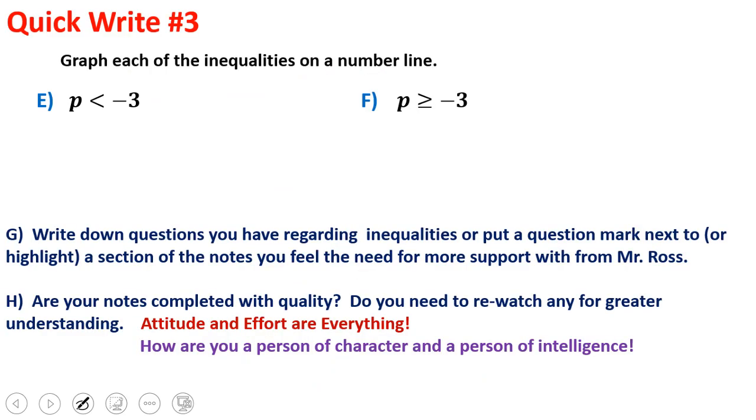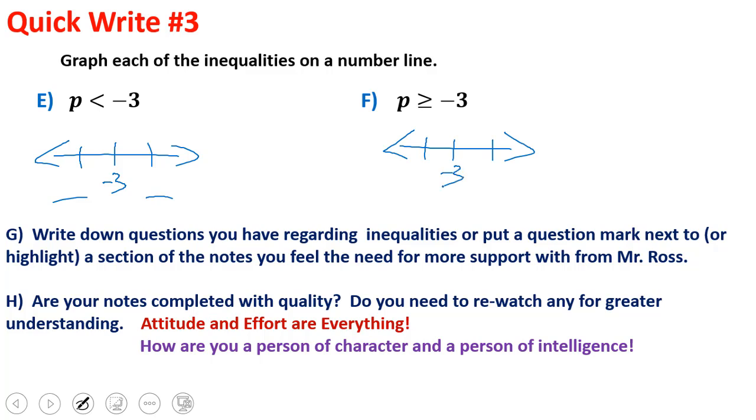Ladies and gentlemen, so here we have it. You need to write these down in your quick write, and then you're going to graph them. You're going to draw your own graph. For each one, all you need to do is draw a number line like so, and then put 3 lines on it. Your target number goes in the middle, one that's greater, one that's less on each one of these, and then you are going to graph them according to the proper symbols.